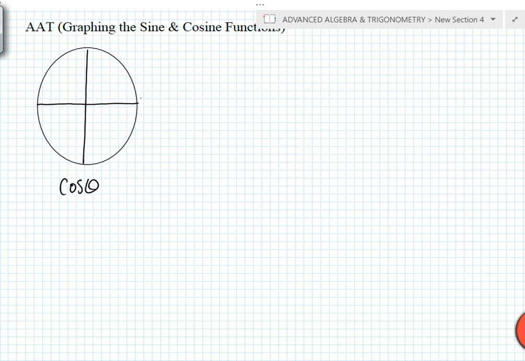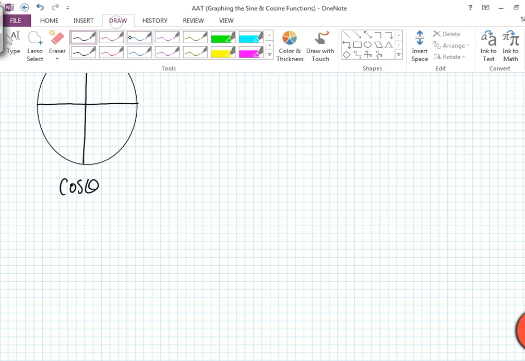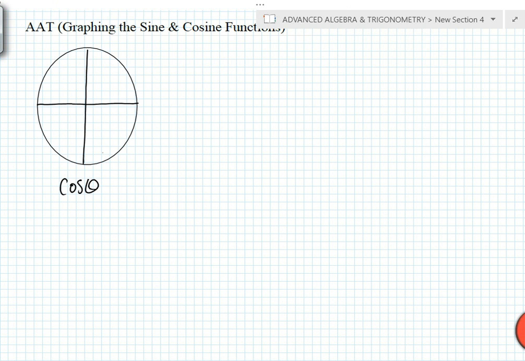Now if you think of angle measures of theta as we go around our unit circle, what we could put on here is we know that the cosine of 0 radians is 1, and the cosine of, let's go up to 90 degrees, so pi over 2, that's going to be 0. And over on the left-hand side, the cosine of pi happens to be -1, and the cosine of 3 pi over 2 is 0. Now, if we wanted to get a couple more values, we definitely could, okay?